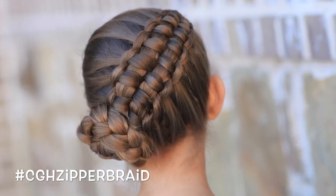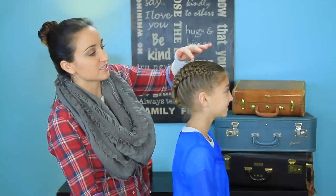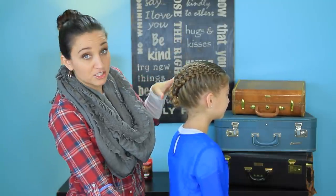Okay, we'll give you the finished spin. Ta-da! The zipper braid. I think it kind of looks like a zipper zipping up the back. And you are gonna get 1,000 comments on this. She's been wearing this the last few days to school, and people seriously have been taking pictures of it and sending it to their siblings.